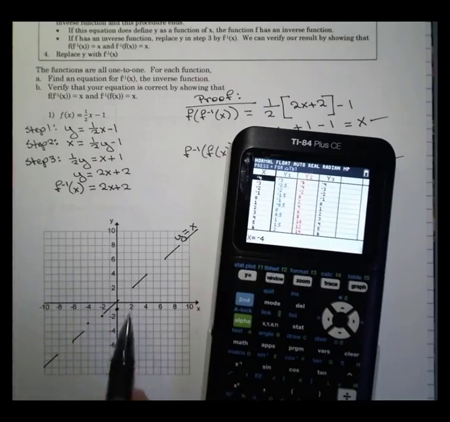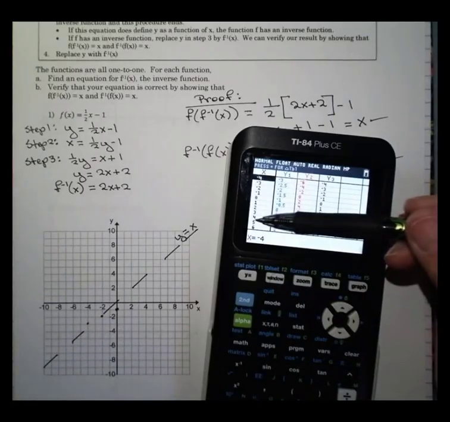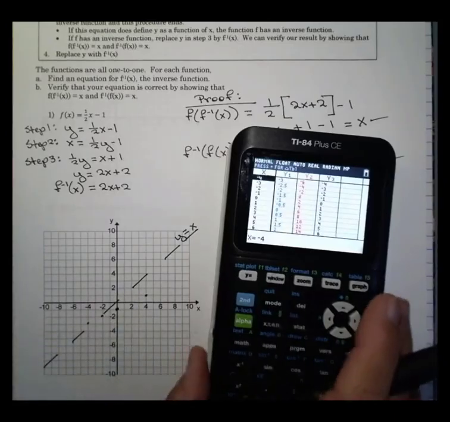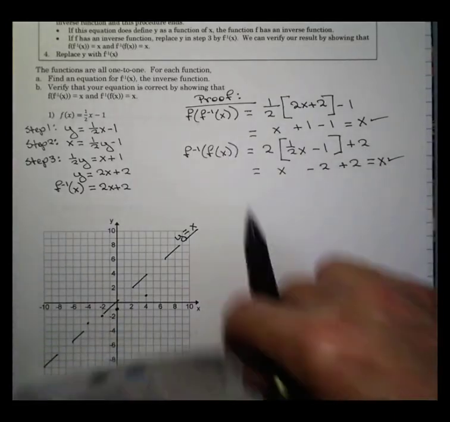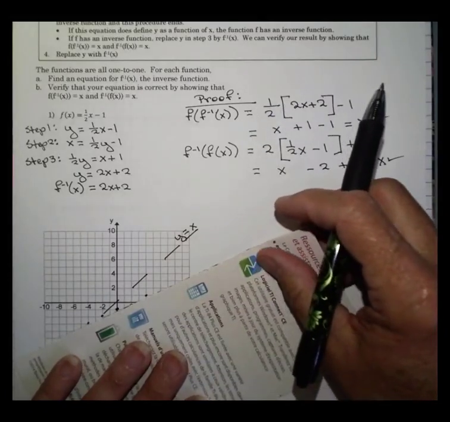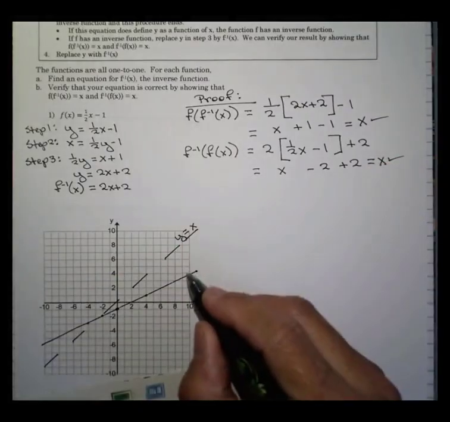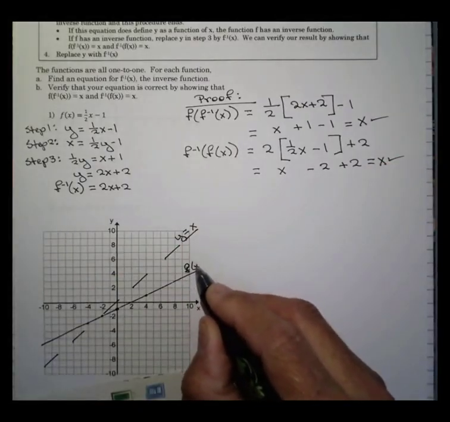How about 1 over here? What if we tried 4 and we have 4? 1 is one of the points that we have. And at this point, I really can draw a line, can't I? Get some sort of straight edge here. And I can say this is my f of x function. I'll label it. This is f of x.